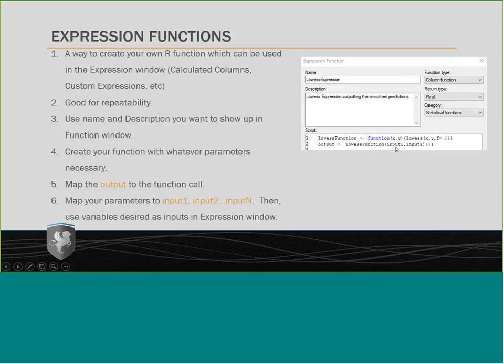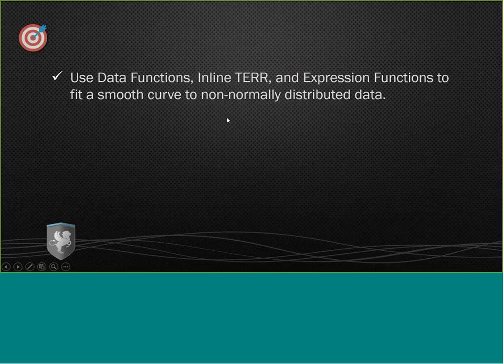And here's more for the Spotfire purposes, here's our output, calling this function, and this is mapping. Remember, it's a gateway. Inputs are a gateway, so it's mapping input 1 and input 2 to X and Y. And then on the other side, once you're in the custom expression, you will put in your date and price or whatever your inputs are to connect them. So there's our brief explanation. Now we're going to take a look and use these data functions and Inline TERR and expression functions to look at our small business sales data and try to display the seasonality.